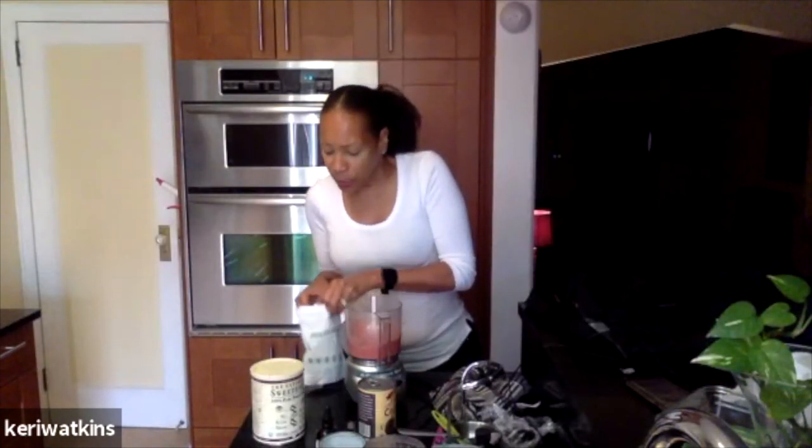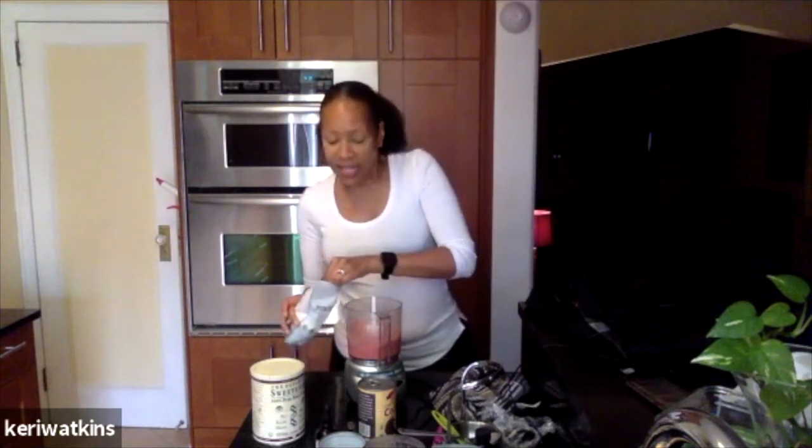So it comes with a little measuring spoon. You have to sweeten to taste. I tasted it first. A lot of people sweeten and then taste later, so I want you to get into the habit of tasting first. Anything that requires seasoning, taste the food first. I cook for my husband and he's already reaching for the salt, and I'm like, but you didn't taste it. So I want you all to get into the habit of tasting first.